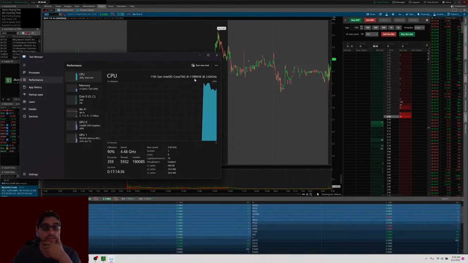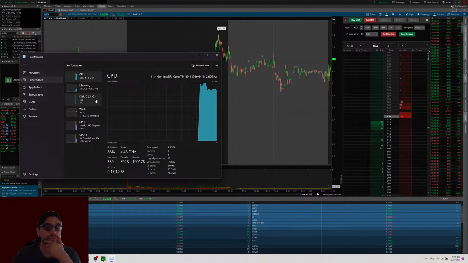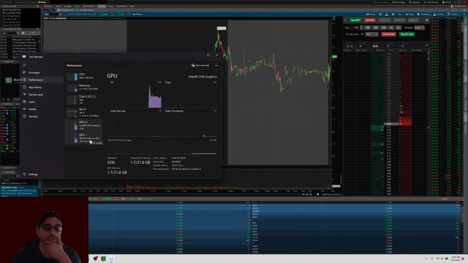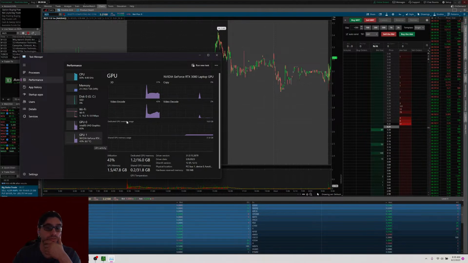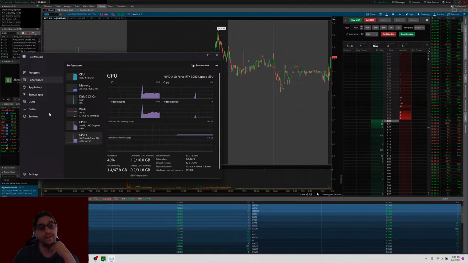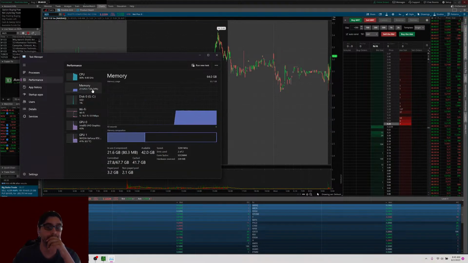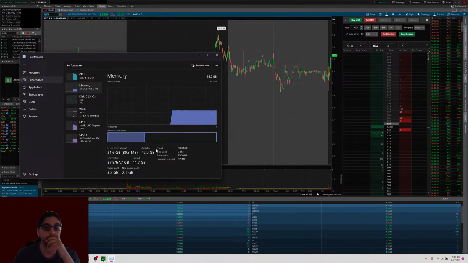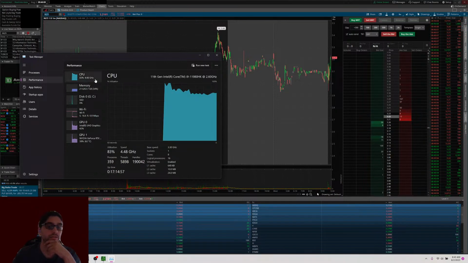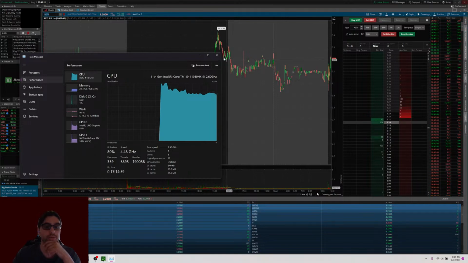It's an i9 and it's maxed the frick out. And I'm using the GPU, which is the GeForce 3080. The memory has more bandwidth, but that's not helping my CPU usage.